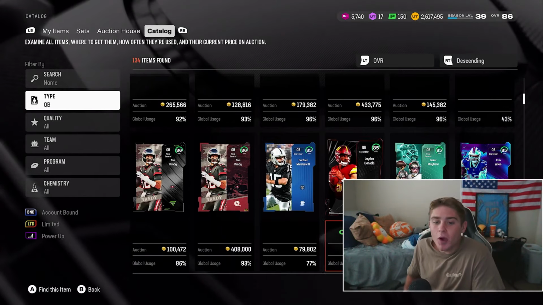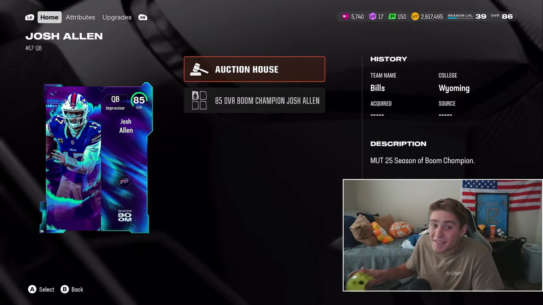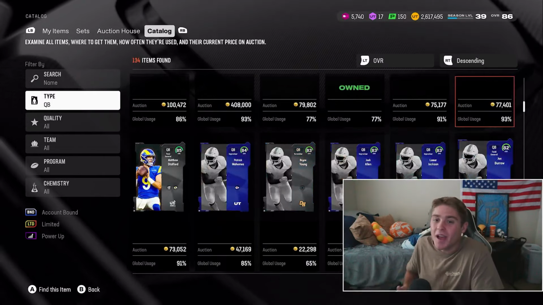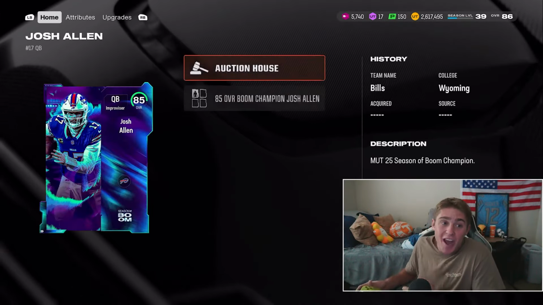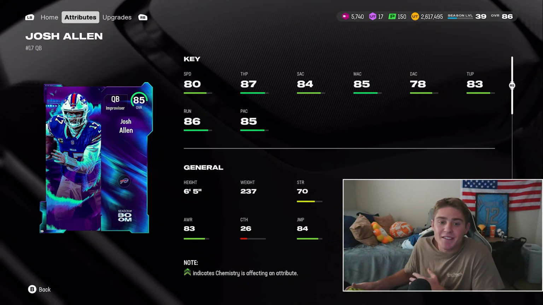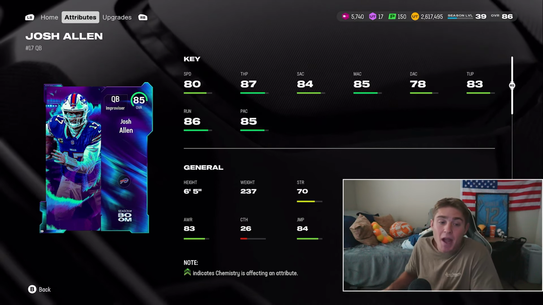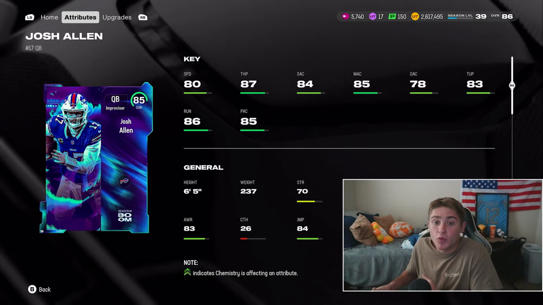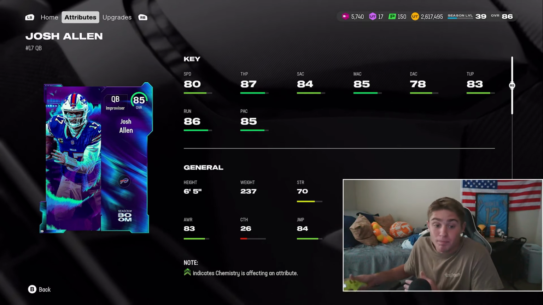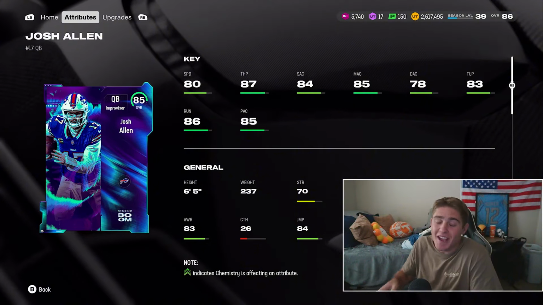But if you guys do want more of an improviser or scrambler type of quarterback, Josh Allen from the Season of Boom promo, this is a champion card right here. That's the time of year we're getting to. Good card, 77k. Josh Allen, fantastic card. 80 speed, 87 throw power, not nearly as good of accuracies as Gardner Minshew, but you're not picking up Josh Allen to be a stand-in-the-pocket kind of quarterback. You want to get out there, you want to throw on the run, and that is what this Josh Allen card can do for you. 6'5", 237 pounds, and 87 throw power. Does not get much better at this price range than Josh Allen.